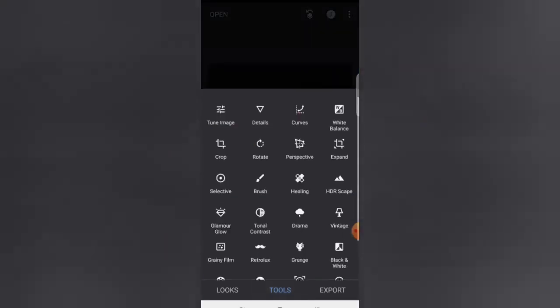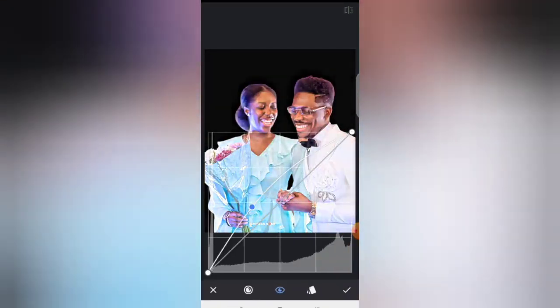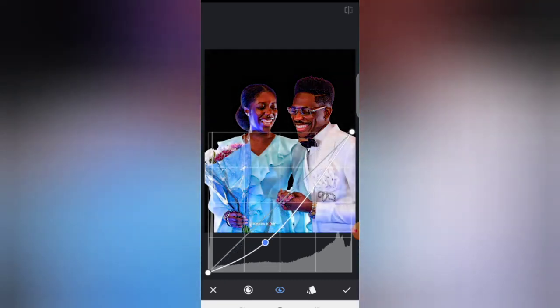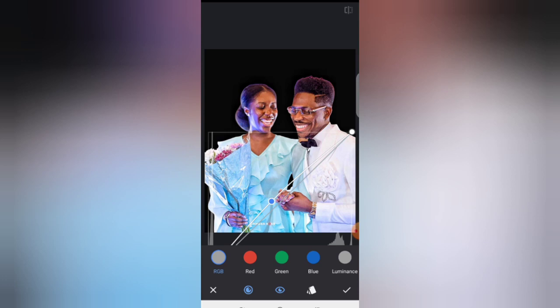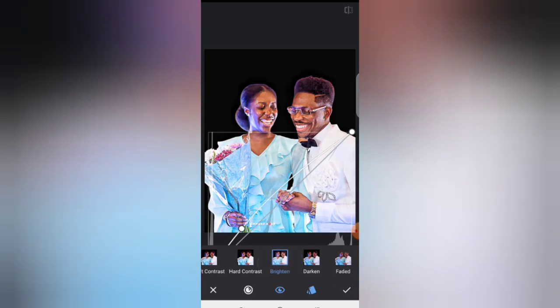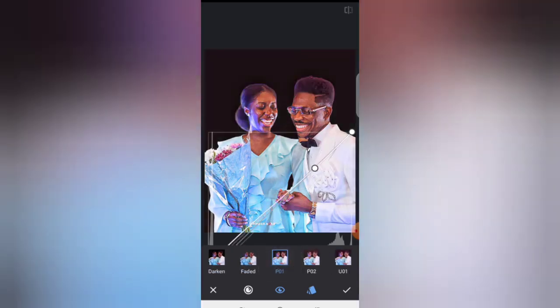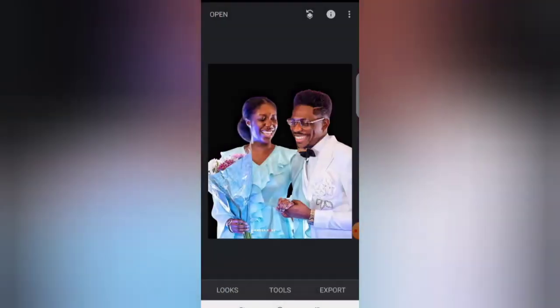So I've okayed it now. So we have the curve, where you can select the movement of light. So we have different red, green, blue, and luminance. So we have here also the addition template, where you can select from. If you don't want to use that, this is a template where you can just select from and choose your best one. Okay, so that's for that.